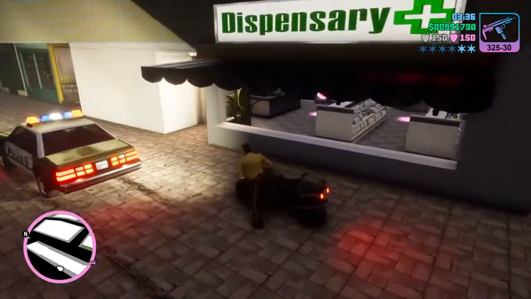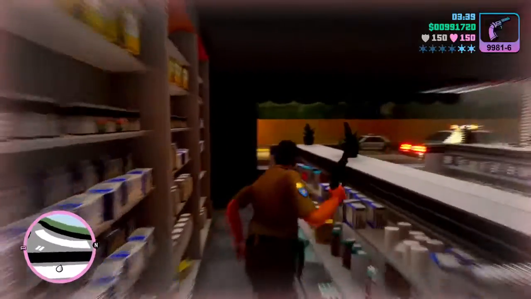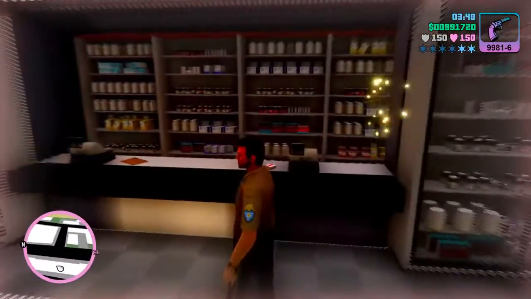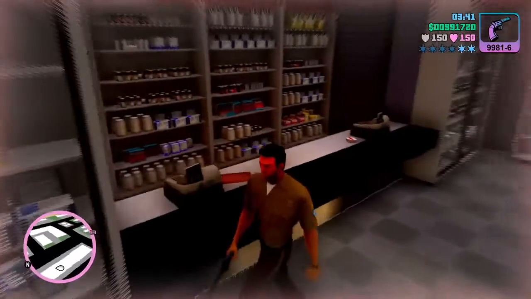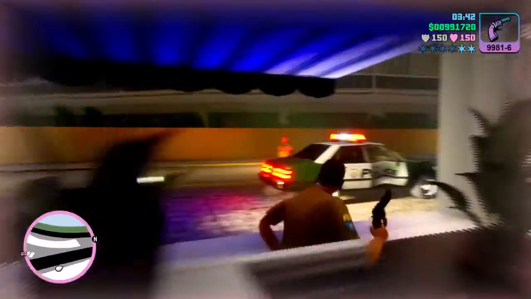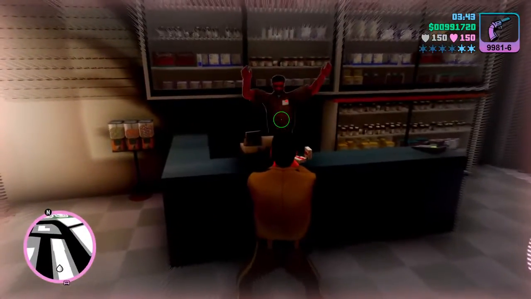Okay, dispensary here. Okay, I got the adrenaline thing here, apparently. Okay. Shouldn't this be it? I would think so. Unless there's another one literally next to it. And, oh, okay, here they are. Apparently all hiding over here.